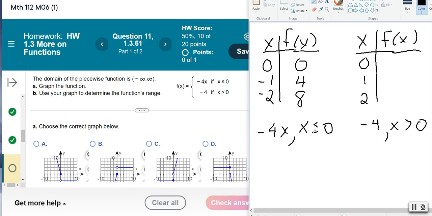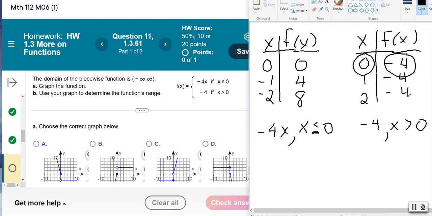Now, it's important that I notice that x can actually be 0 here. So this is going to be on the graph. But when I move to this point, x can't equal 0. So the first point, 0, negative 4, has to have an open circle at that point. So I don't include it, but I need to go up to it. So I start with it, and I put these circles around it to remind me, since it's not included, I put an open circle on the graph. But since this is a constant function, look, there's no x here, these turn out to be negative 4 all the time.